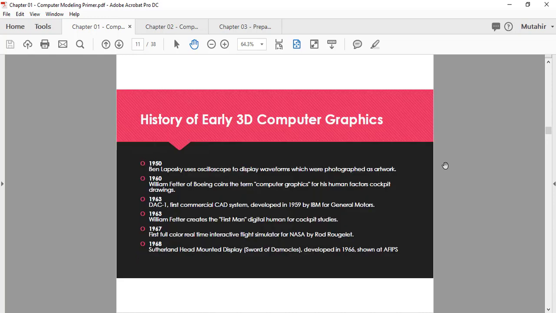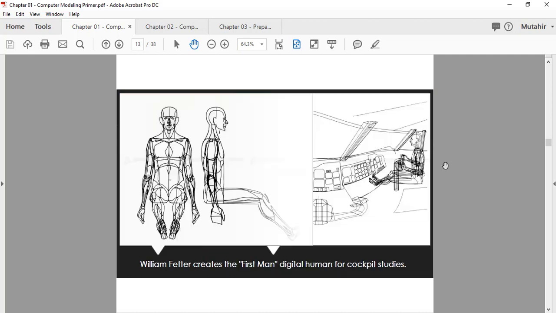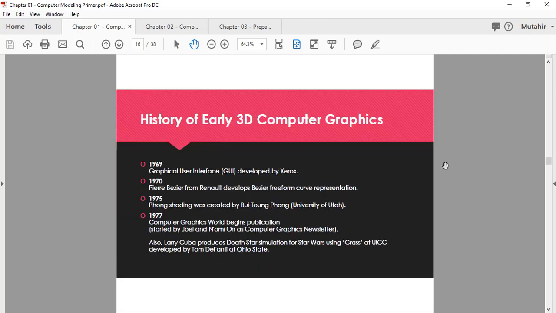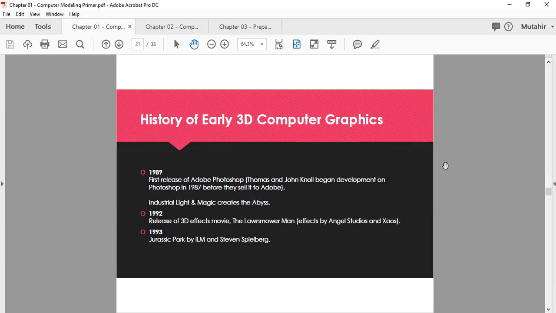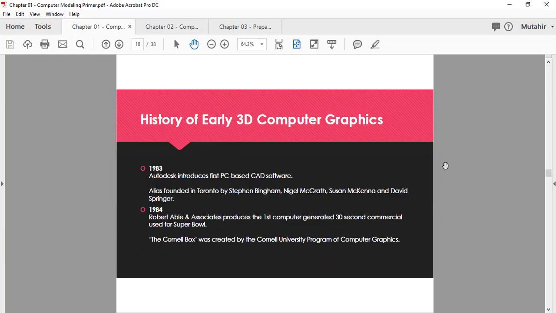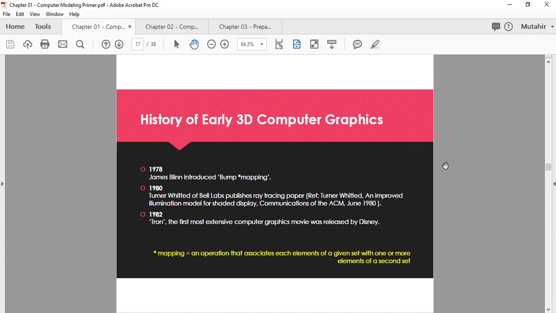History of early 3D computer graphics. What should you focus on? Because it's quite a lot to remember, isn't it? Well, I would say it's that one there. This slide is what you need to look at when it comes to the history of early 3D computer graphics.